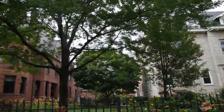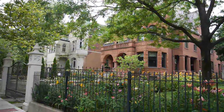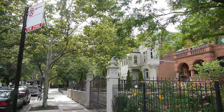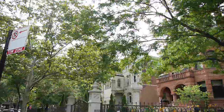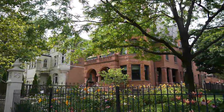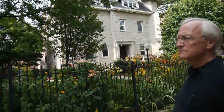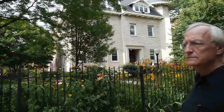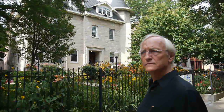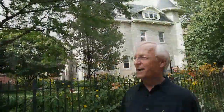The building to the left here, by the way, is the rectory for St. Clement's Church, which you see even further to the left. And you can't see it from this perspective, but there's a dome. And I believe it's one of only 2 domed churches in Chicago. This was, years ago, a very popular church among young people who were not otherwise churchgoers, but a place where people met and felt comfortable in going.